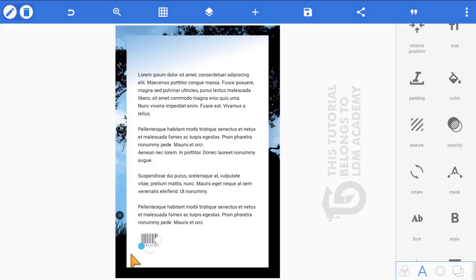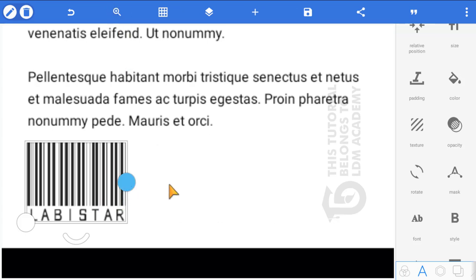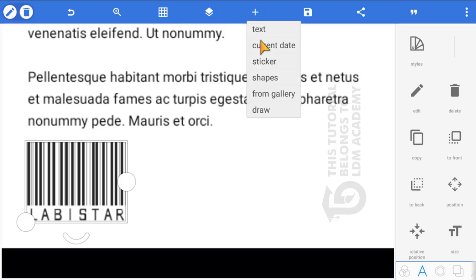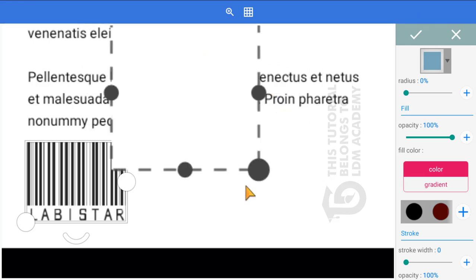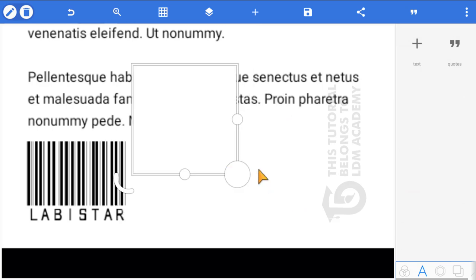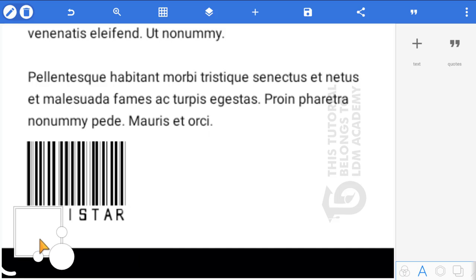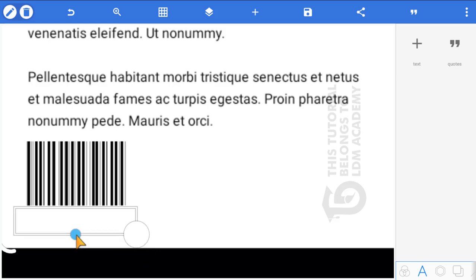So you can see now. Let me increase it. Okay, then let me zoom. All right, so now we are going to crop off some part of it away. So how do we go about that? So we click on our plus icon. Okay, then shapes. Okay, then this, now we're gonna reduce the size. Okay, reduce it like this, and then let me reduce it more. Okay, so we're gonna position it somewhere here, and then we increase the size like this, then we reduce it somewhere like this.